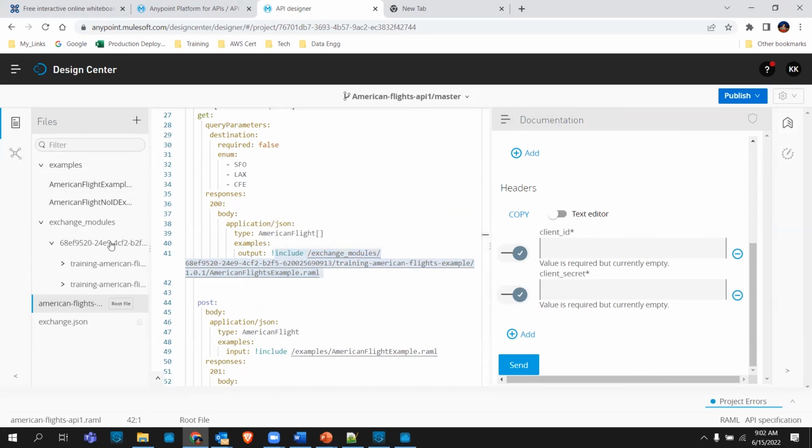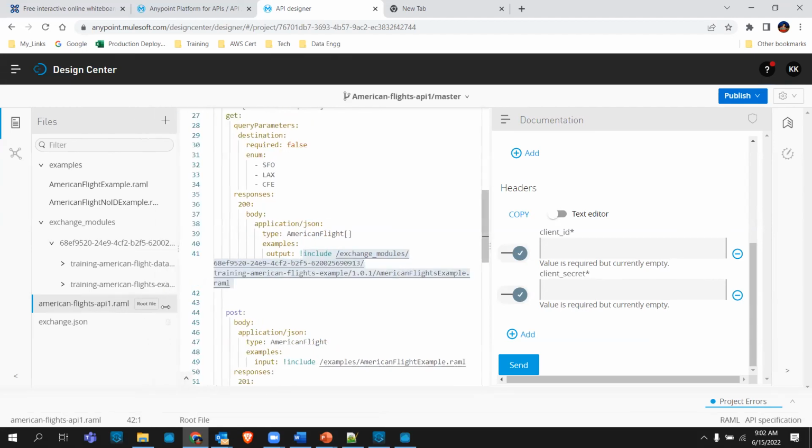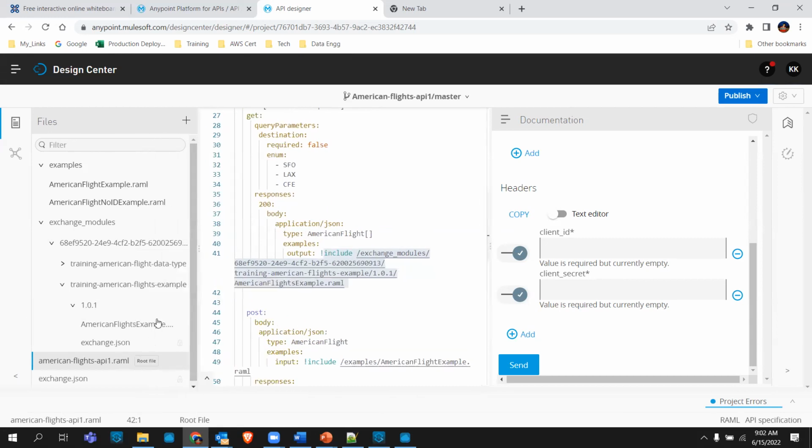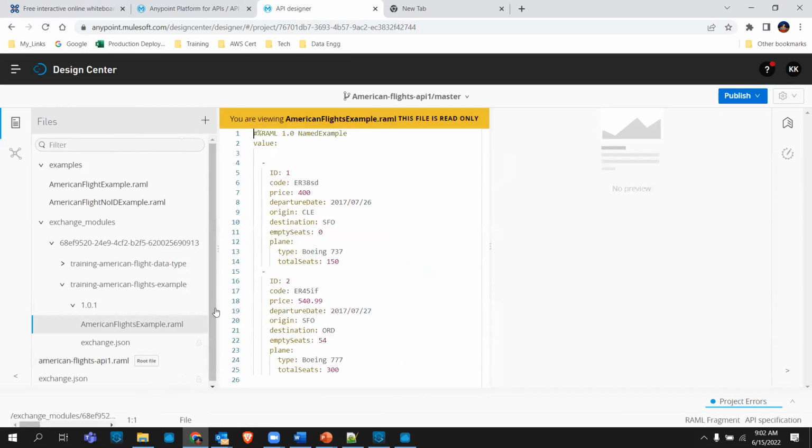So I'll go to 68E59, and under this I have training American flights example. I'll go to training American flight example here, and under that I have American flight example.raml, and you will observe what is under it. See, this is exactly what I was keeping there, right?